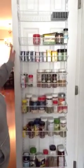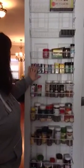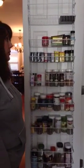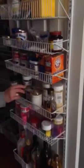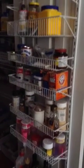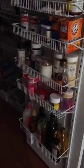On this side I have all of my — I guess you'd call them savory spices — like cumin, mustard seeds, pepper, garlic, all the things I would use in savory meals. And on this door I have more of my baking-type spices: nutmeg, ginger, cinnamon, clove, pumpkin pie spice, honey, baking soda, baking powder, evaporated milks, yeast, and my oils and extracts.